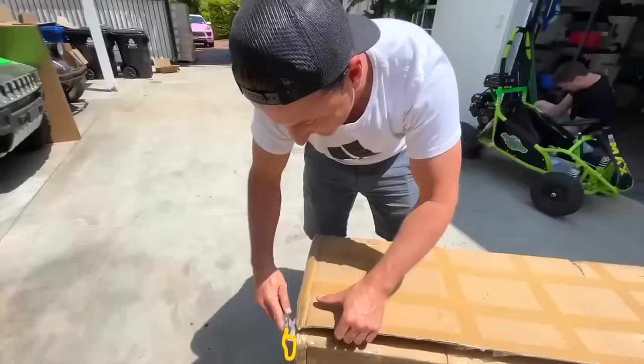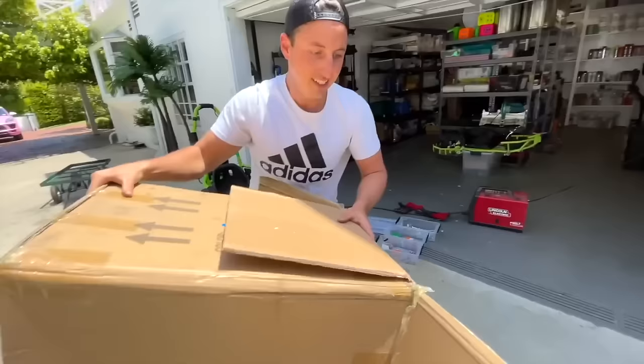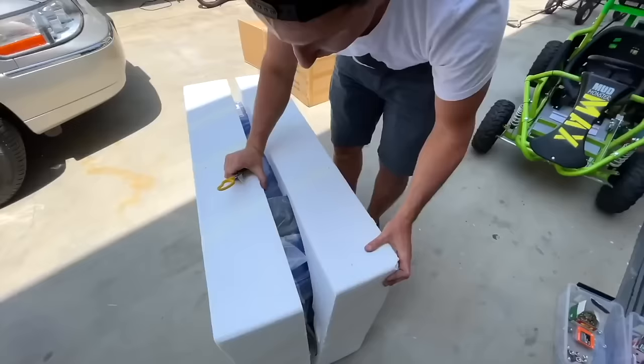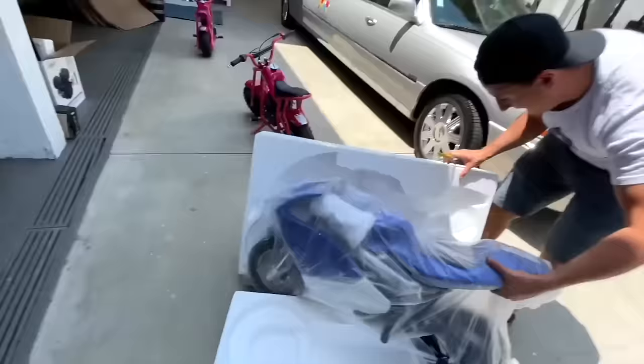Here we go, ladies and gentlemen. Oh, I see. That is a good way to do it. Yeah. Here we go. Official unboxing. Well, it still can't see anything. Oh, yes. Oh, it looks kind of big. It looks just as big as the other one. You can definitely sit on the back. Yeah, it looks about the same size. It looks really cool, guys, as far as I can tell. It's smaller than this one.